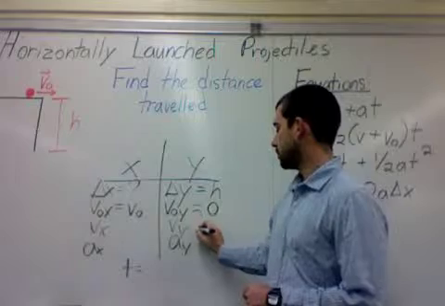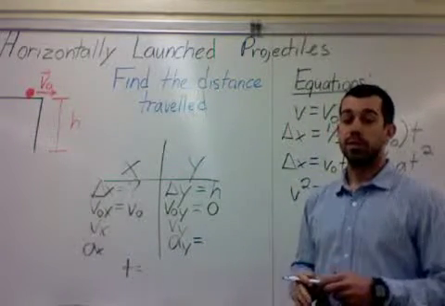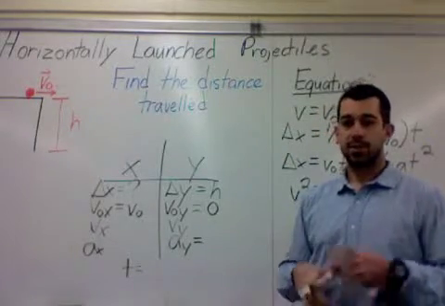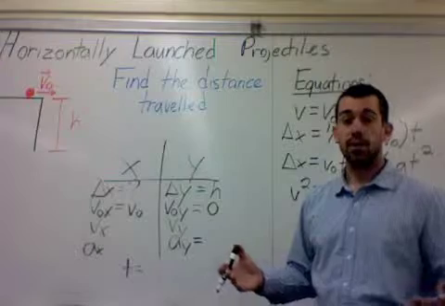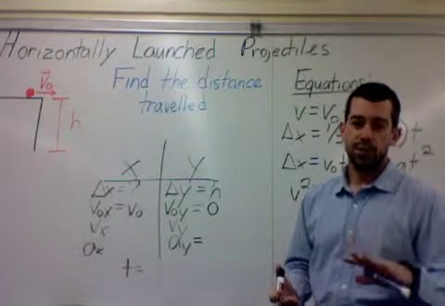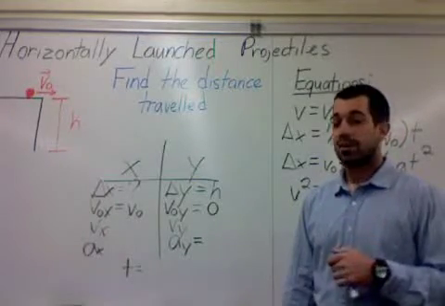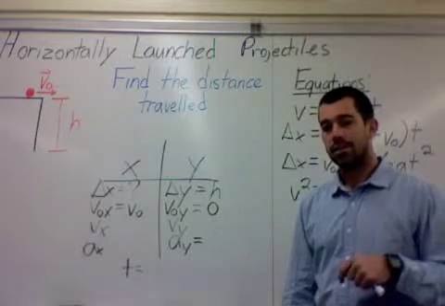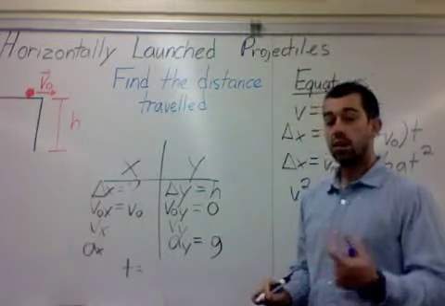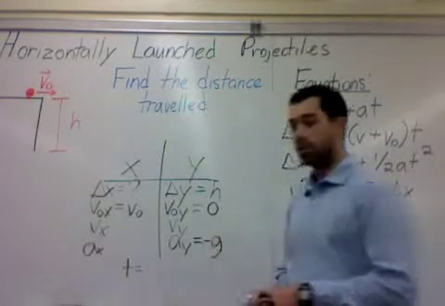Acceleration in the y direction is always going to be g for a projectile. Whether you want to call that 10 meters per second squared or 9.8 meters per second squared, I don't care, but let's just make it g. By the way, for the AP Physics C Mechanics exam that we're worried about here, they call it 10. Alright, so I'm just going to write g. Also, to indicate that this acceleration is downward, I'm going to make that negative g.